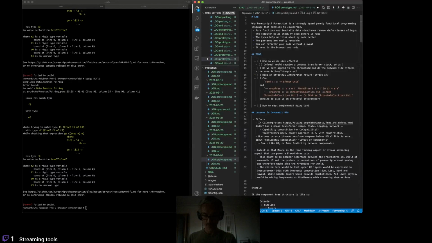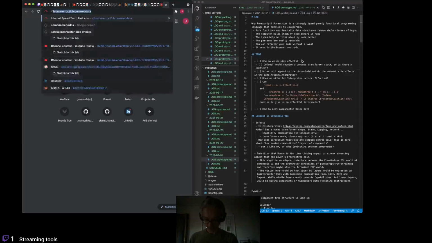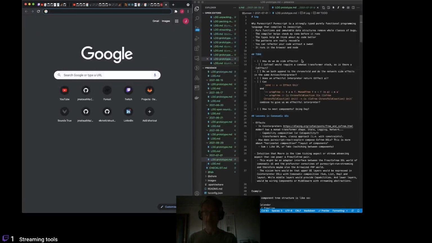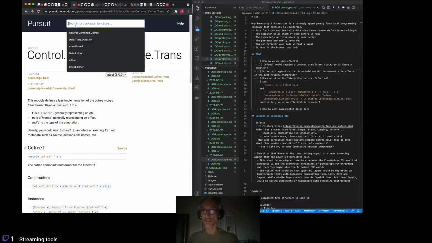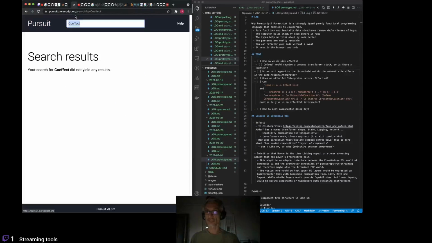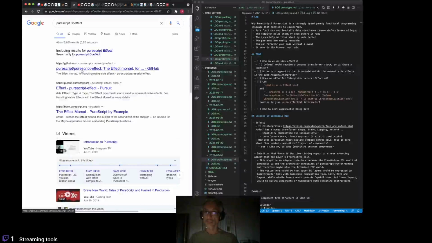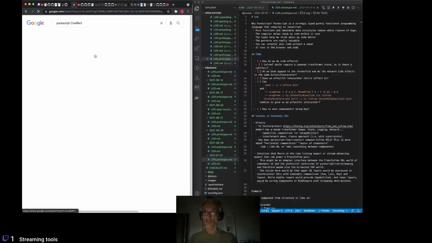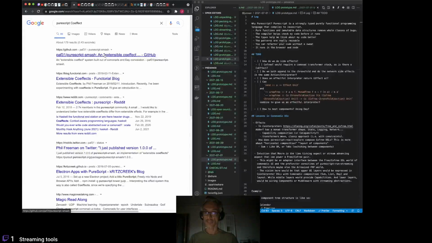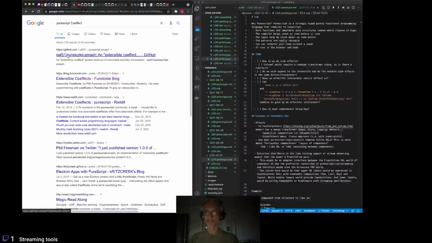So is there a co-effect? And let's just search for it. I think I've seen this before, but I don't know if it's something that's used as a pointer. Yeah, there doesn't exist in Purescript. So Purescript co-effect. Effect. No, I didn't mean co-effect. Ah, smash. It's for co-effects. The convolution command, of course.